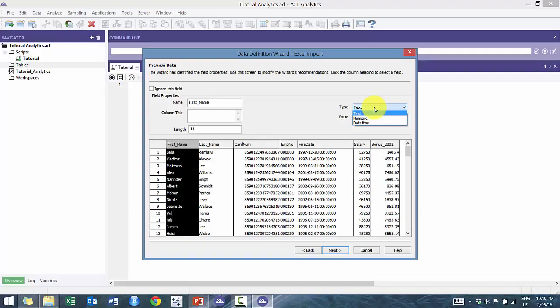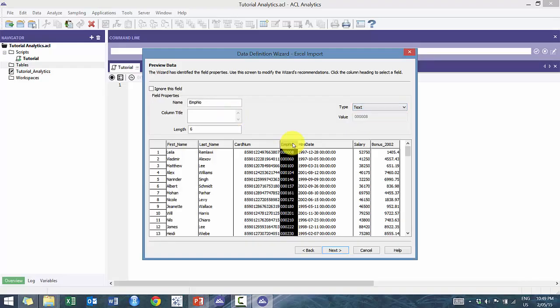So text are like things that you would categorize by. And, first name, very straightforward. It makes sense that first name is text. Like you probably knew that before you even listened to this lesson. But things like employee number, for example, is not inherently obvious that it's text because it actually contains numbers.